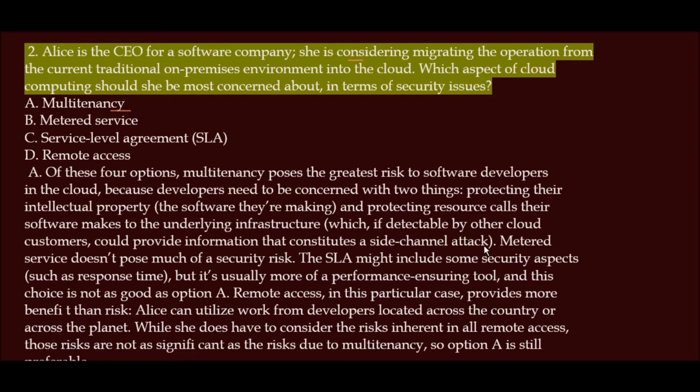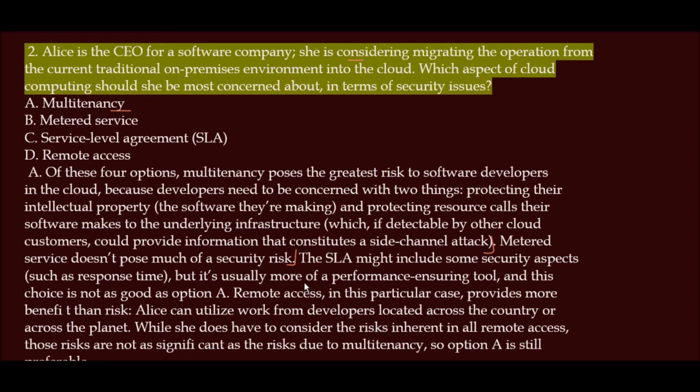If we're talking about metered service, it doesn't pose much of a security risk. If we are talking about option C, service level agreement, it might include some security aspects such as response time, but it's usually more of a performance assuring tool. This choice is not as good as option A, multi-tenancy.